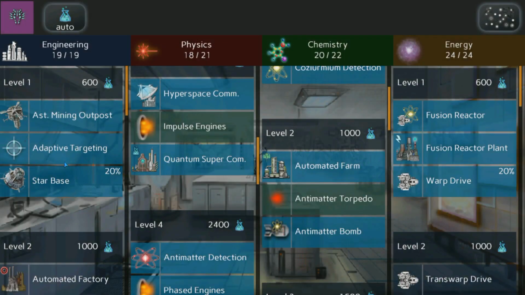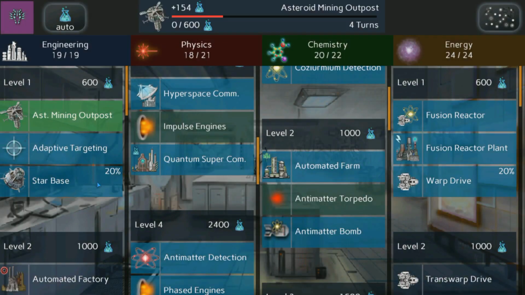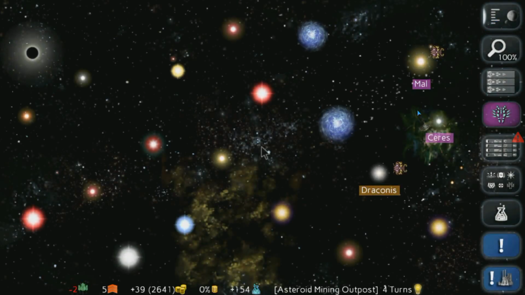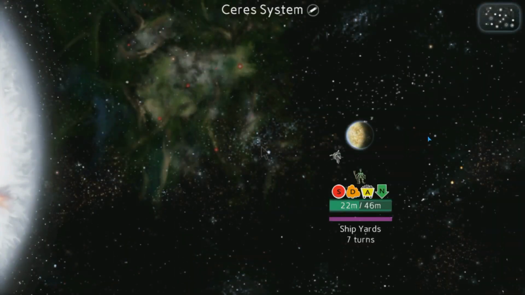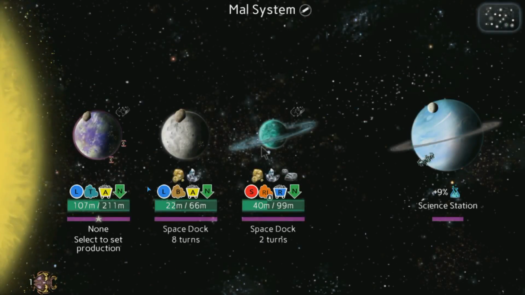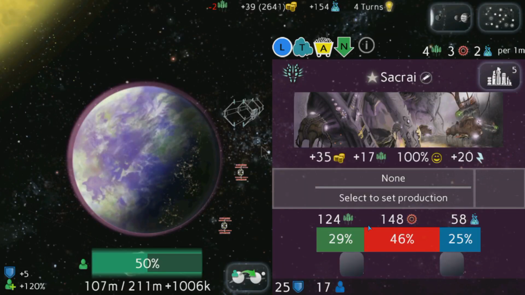At this point, let's get ourselves asteroid mining outposts, because that could be useful if we run into asteroids in the future. One of my planets is suffering from food shortages, so let's just go to maybe our home world, I guess. And we'll produce some more food here for it. So, there we go.